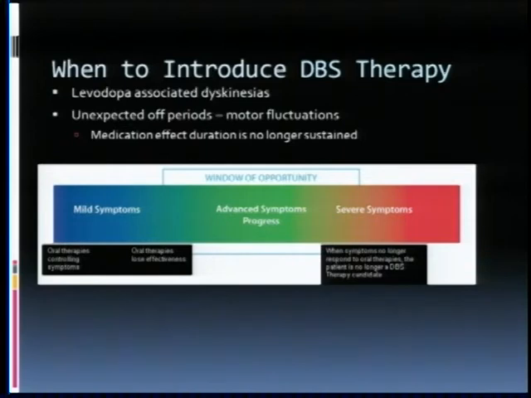Now, people often say, well, why don't you implant early? Why don't you implant where it's mild? And there's a couple of reasons. One, we're starting medications for them. The medicine's usually working very well, and they don't need it at that point. As long as medicine's working well, I think we'd all agree that's probably the option that we would consider. The other thing is, when we're diagnosing someone with Parkinson's disease, it can take clinicians more than just a visit or two to determine what they have.